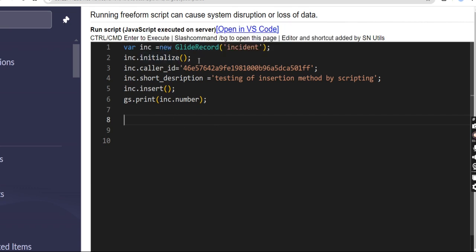Initialize is the one method for inserting the record, and inc.insert is to create the particular record. Initialize only initializes the form, but insertion means, after giving the particular details, inserting the particular record.